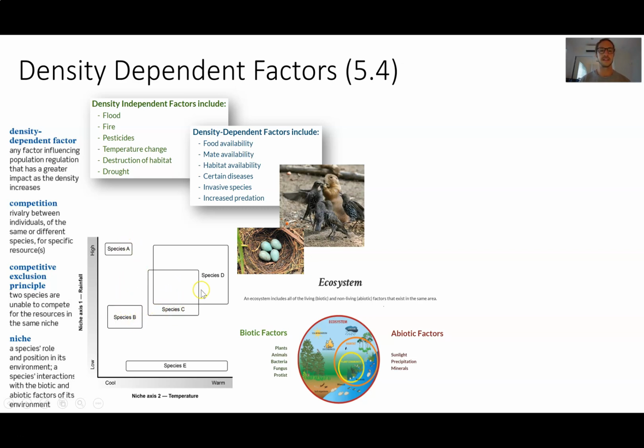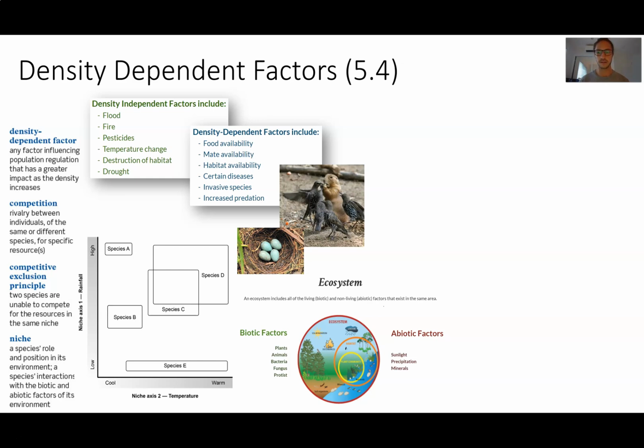But if you look at species C and species D, there's quite a significant overlap. And if we think about this overlap in terms of the competitive exclusion principle, which we have seen modeled in the field as well as in the laboratory over and over, then it says these two species cannot live here together. One will either die off due to the dominant species, or they will have to move out. Species either move to another habitat patch, and this is called spatial separation, or may be more prevalent at different times, so that is called temporal separation, so species can adapt to other species being in the area.